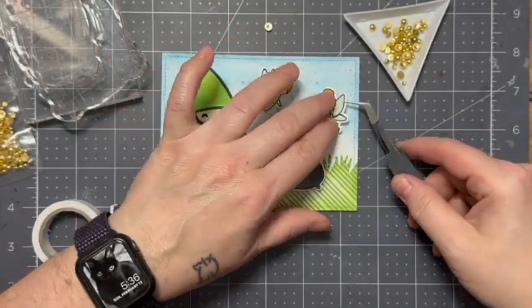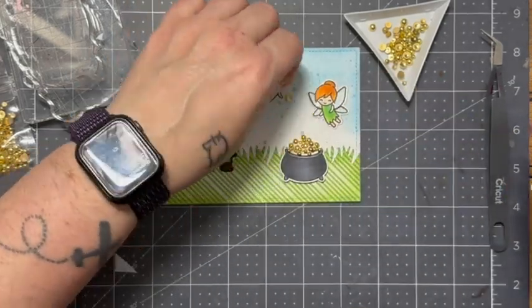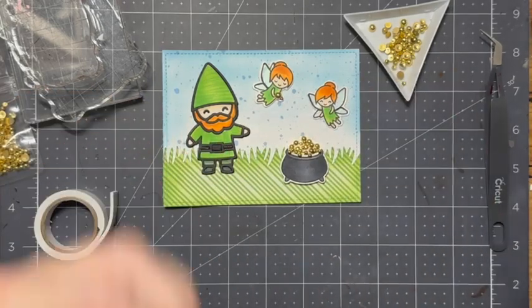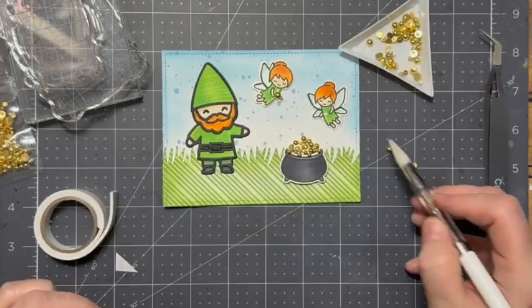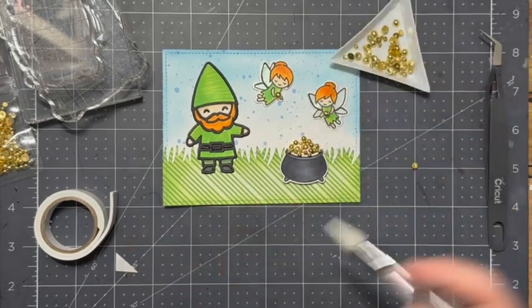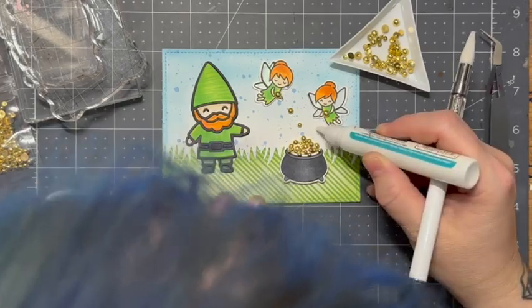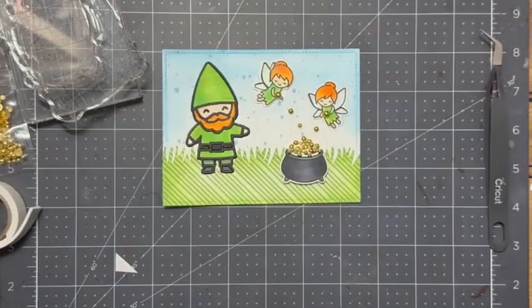And just gluing them down like they're hanging out above the pot of gold. And maybe they're actually just gathering them up and dropping them in for the leprechaun, and maybe they spilt somewhere, or somebody tried to steal the little pot of gold and they chased them off, and now they're trying to put all the little gold pieces back into the pot. Sure, we're gonna go with that story.